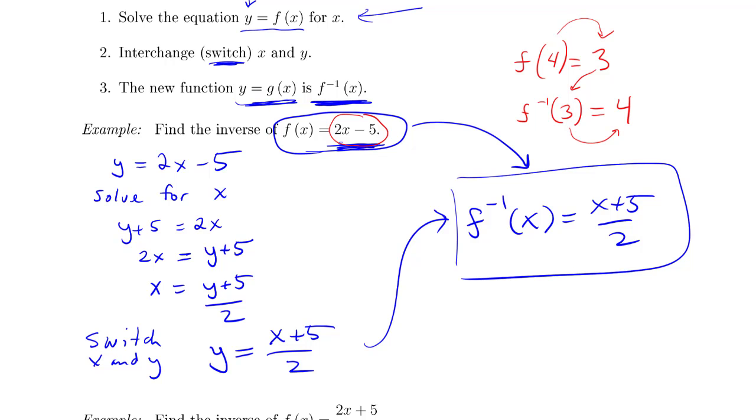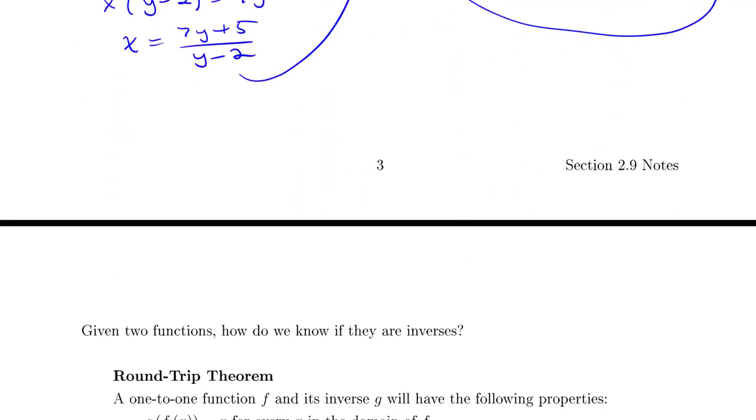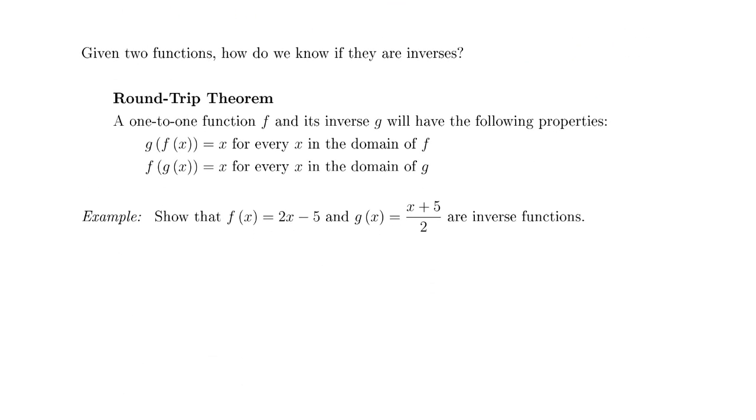So let's see what that means in general. This is related to the round trip theorem. Basically, if we had two functions, now we just took a function and tried to figure out what the inverse was. That can often be quite difficult to do. So while that procedure is nice in theory, it can be difficult. Another problem we might encounter is we have two functions and we want to know if they are indeed inverses of each other. Well, in that case, we'd be talking about the round trip theorem.